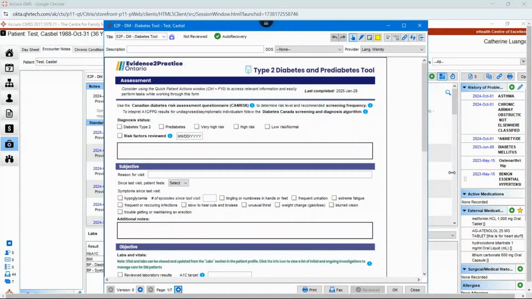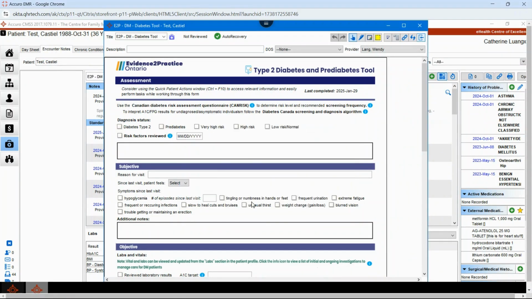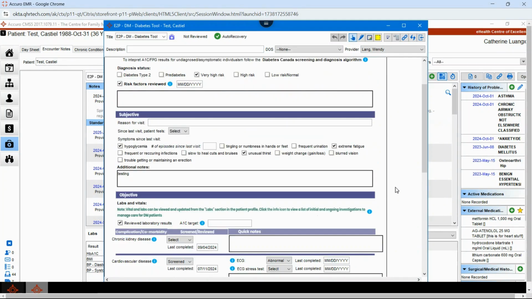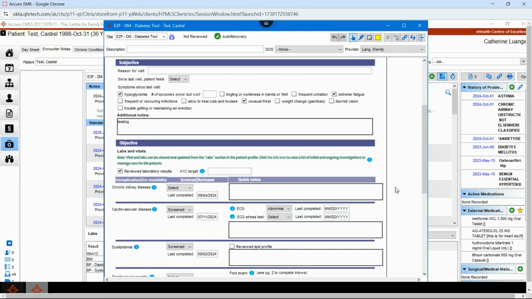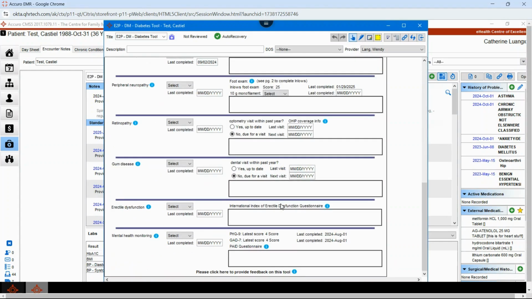For patient 2 who has a confirmed diabetes diagnosis, clinicians will open up the tool for a routine follow-up visit. If the tool modules have been completed in a prior visit, clinicians have the option to use the Copy from Prior button, which will pull all data for each section into the form so clinicians can update existing notes, further aiding the complete and comprehensive documentation of the patient's care journey.